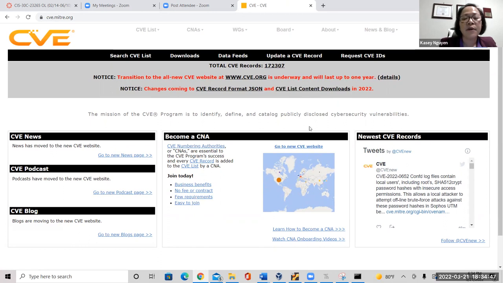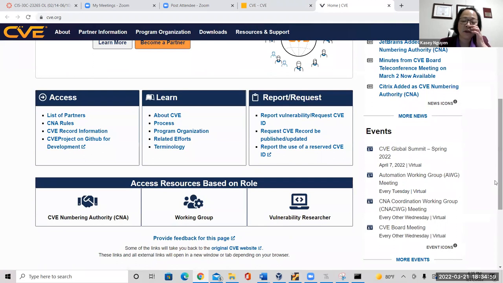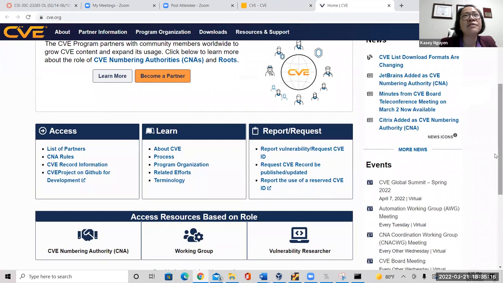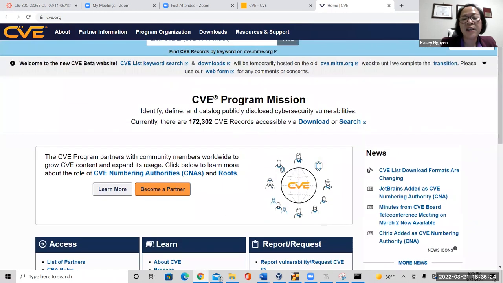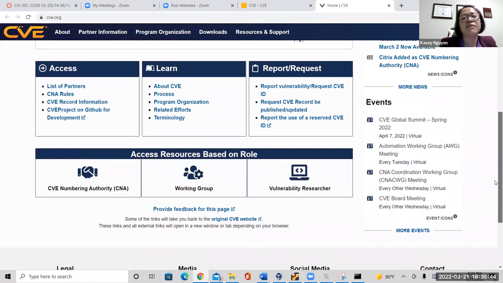Okay. So here you can see that they have transitioned some stuff to cve.org. But Mitre maintained it for a long time, since the 80s until now. So you can look at the type of vulnerabilities and the organizations associated with vulnerabilities like Chromebook, Xbox, Microsoft. And these vendors also have their own database that they manage, right? But they would register the CVE records, okay? And then you can search through and find a common vulnerability after you found some of the details about specific servers, to be able to remediate that or at least patch some level of it.